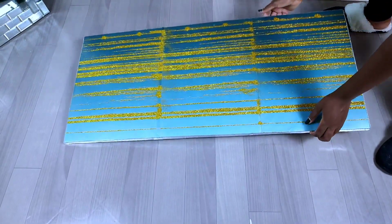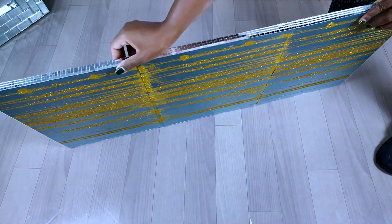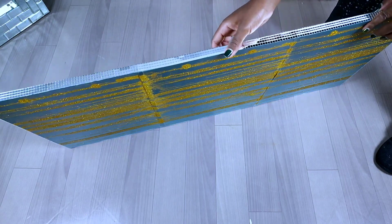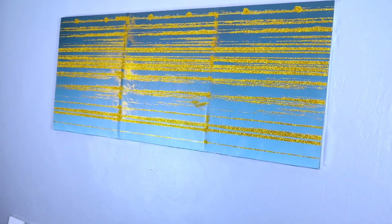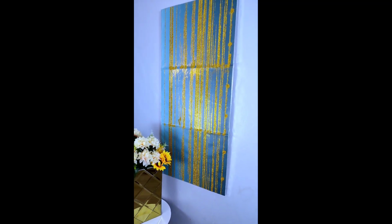After adding the mosaic tile all around, this is how my wall art turned out on the edges. I preferred using the silver since I had a lot of gold going on the front part of my wall art. And finally guys, this is the end look of my wall art. It can be mounted in any side, either horizontally or vertically. So this is how it looked horizontally, and also this is how it looked vertically.